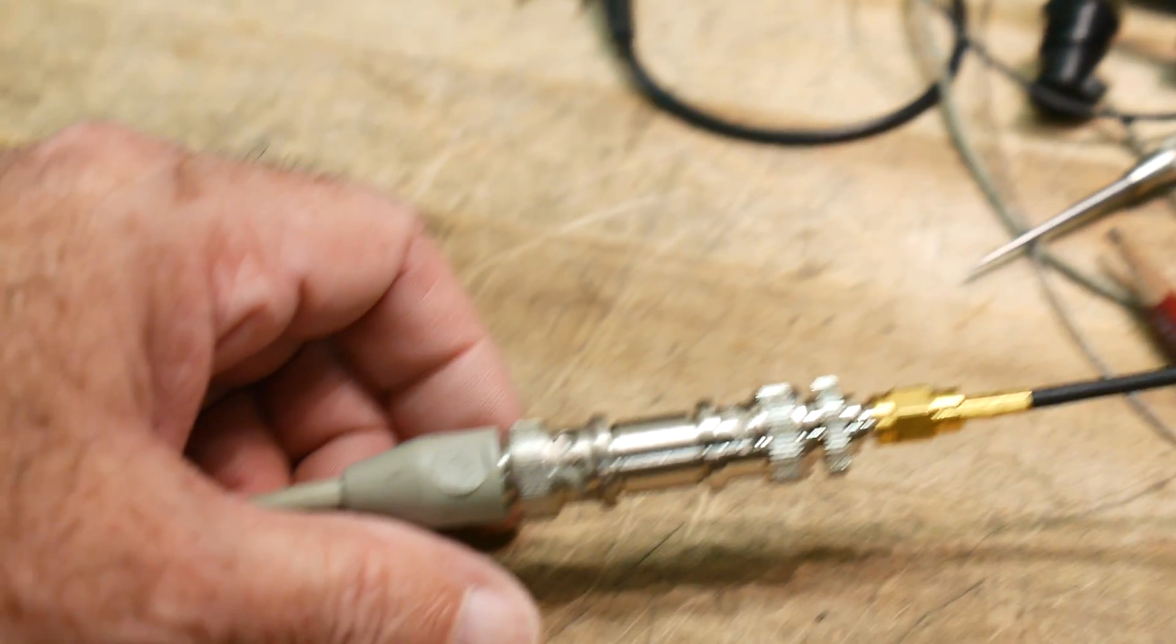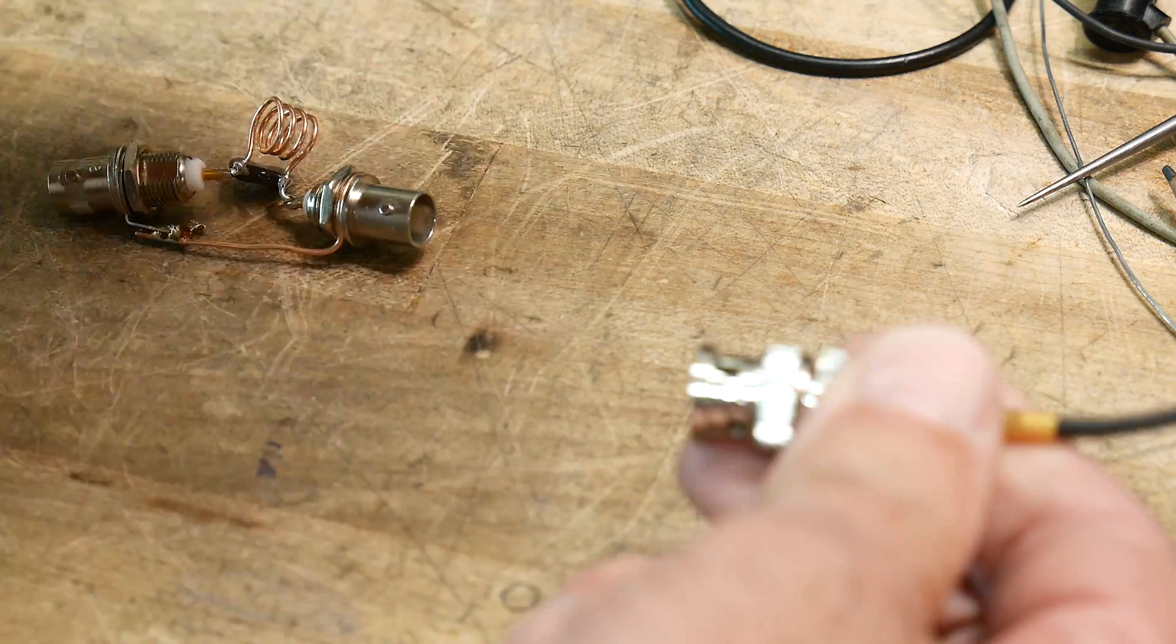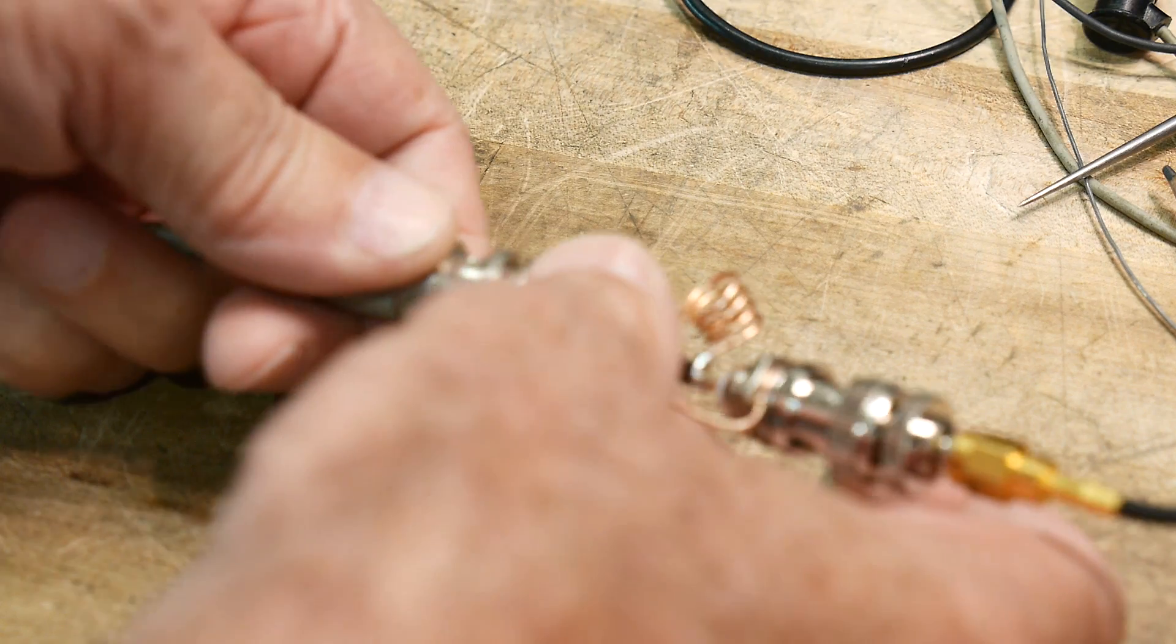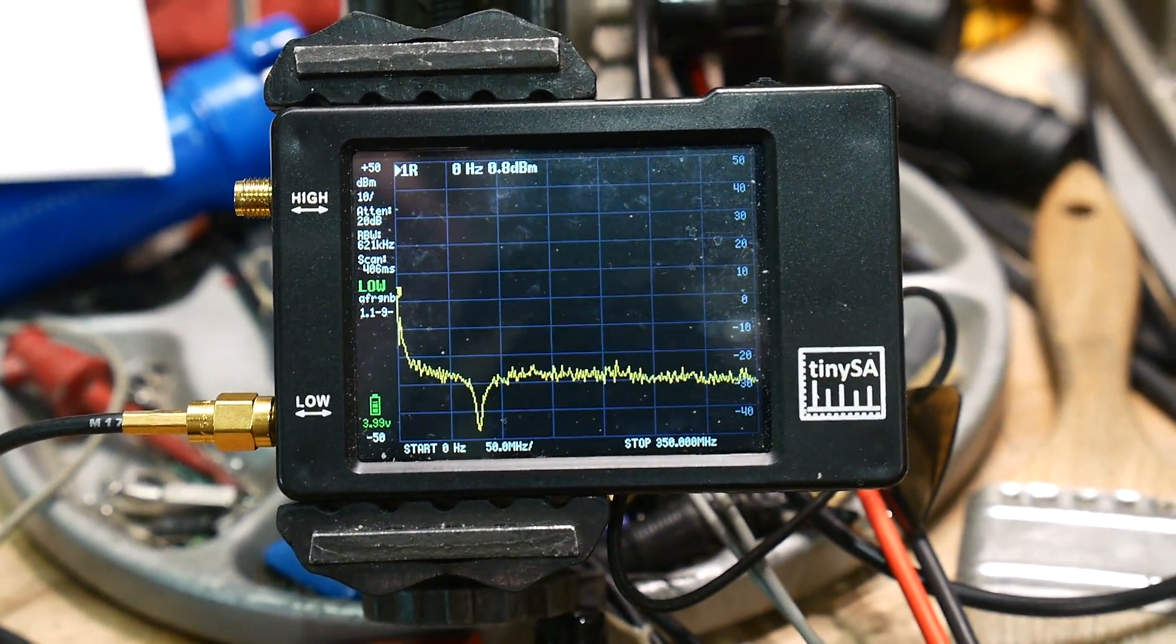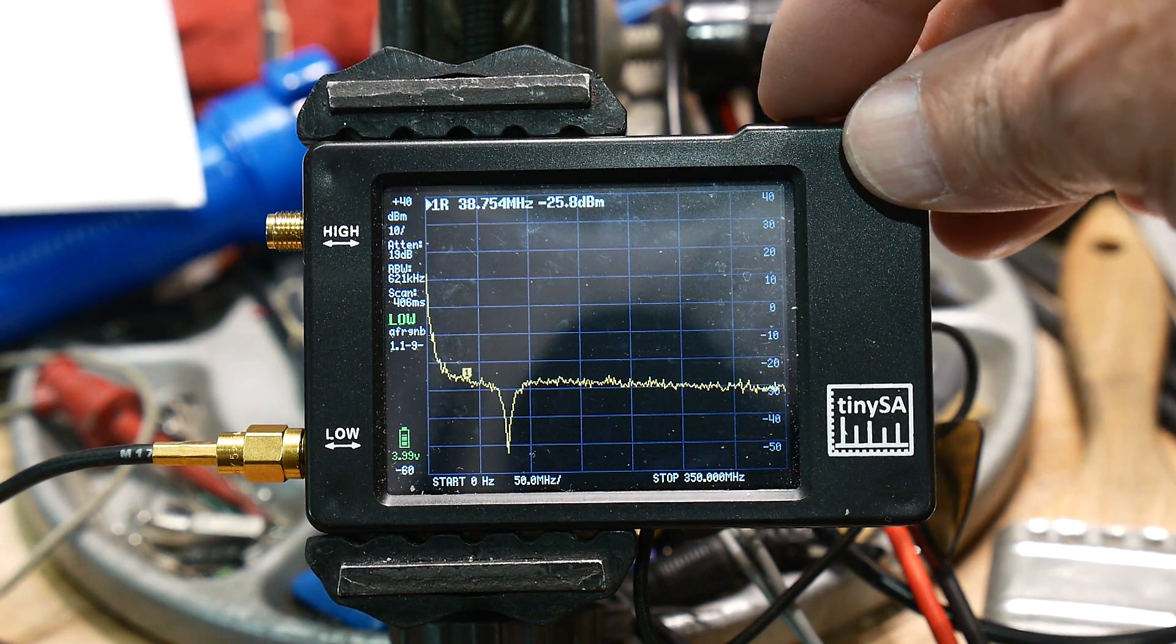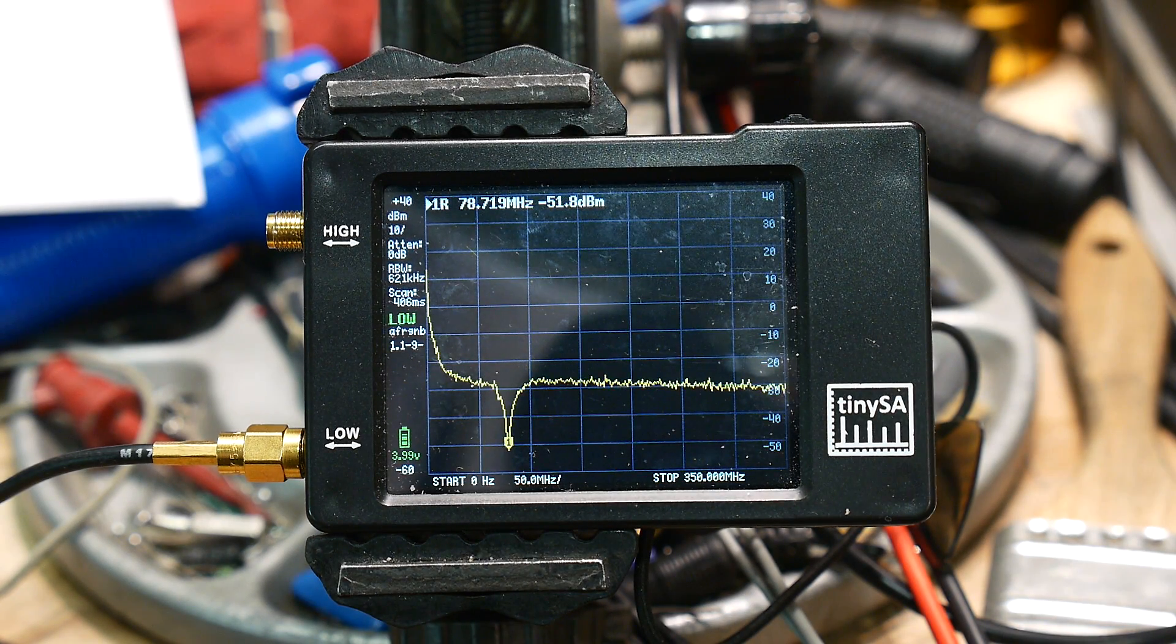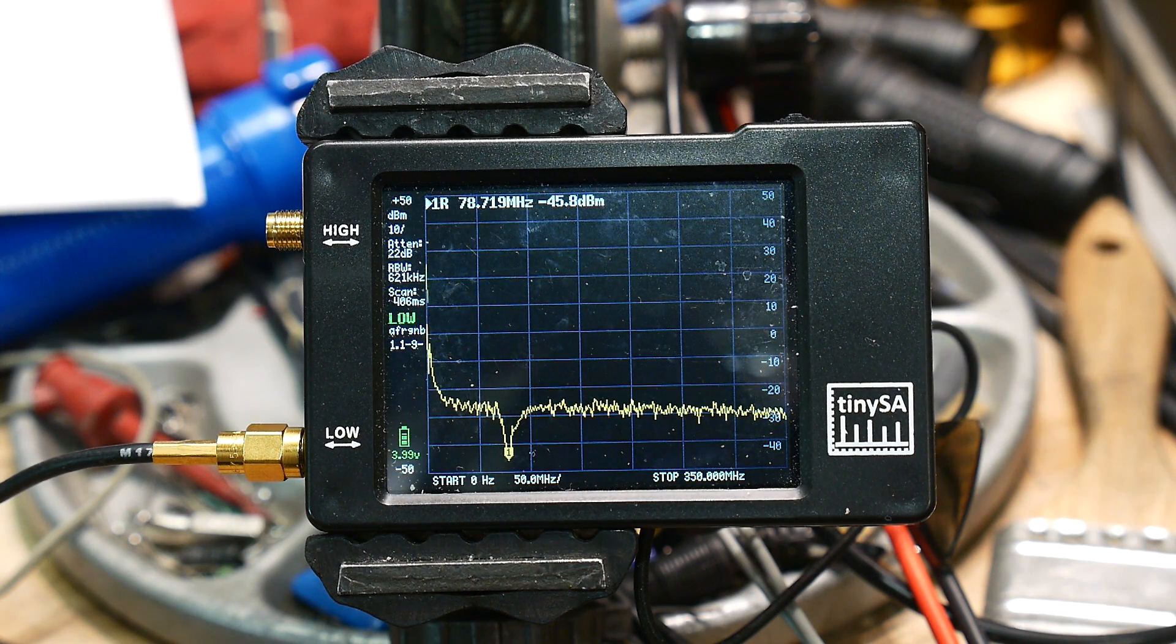All right, so let's go back. We'll take this out and we'll replace the through BNC with our filter or whatever you want to call it, our resonant circuit. Okay, so we're going to put it on our resonant circuit and then we're going to go over to the spectrum analyzer and look at that. We are getting resonance and so we can use our marker and we can try to find out where it resonates. And it resonates at 78.7, so 78.7 megahertz, remember that.